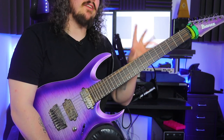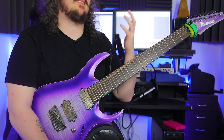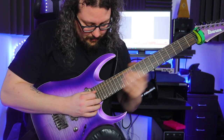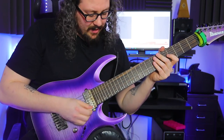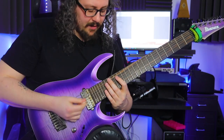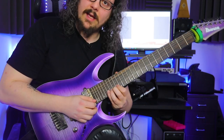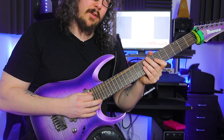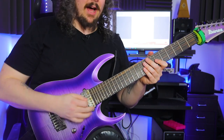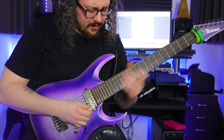Instead of the last lick, in the second time he plays a luckily a little easier lick: basically an E minor sweep arpeggio, 5-string shape. Then going to A on the 17th fret on the E string, and resolving back up with a tap on the 32nd fret. But I won't do this in the cover because you have to jump right after that to the main melody — so it's a little easier to just play it straight.